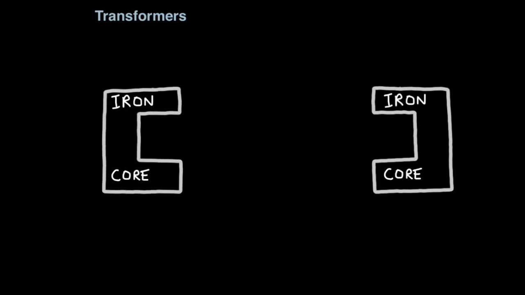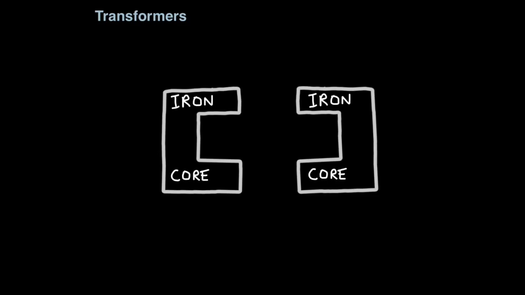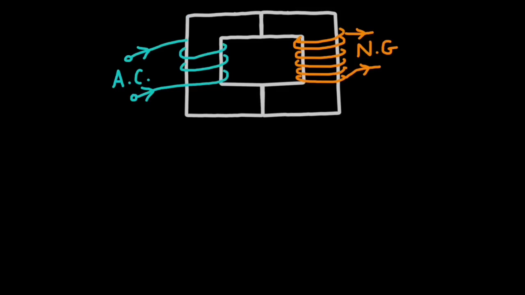So I've spoken quite a lot about transformers, but what are these magical devices that give us command over electrical power? Well, they involve two components. The first component are two iron cores. And what we do is just bring them together to make a ring of iron. The next component you need are two wires. One, you wrap around the first iron core, and that's connected to your alternating current source. And the second one, you wrap around your second iron core, which distributes the power elsewhere.